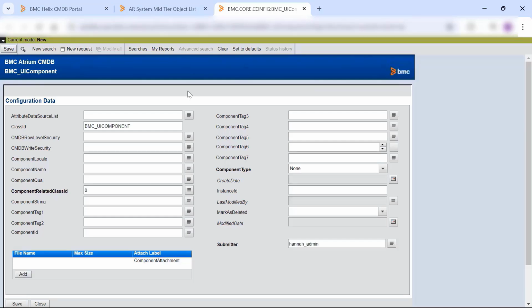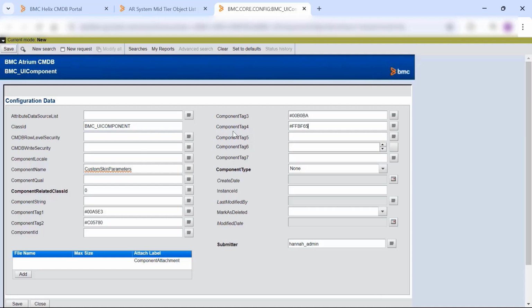Please note that before configuring this detail, keep the hex color codes ready with you so that we can provide the hex color code here. So in the new request, first we need to provide the component name. So we'll provide the component name as custom scheme parameters, and then we have a component tags. So this tag references to the different components of the CMDB portal. We do have a nice documentation for the rebranding where it mentions what these component tags are exactly. So we need to put the hex color codes in these tags now.